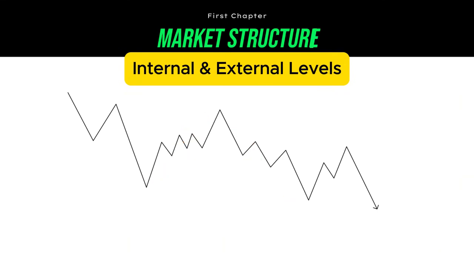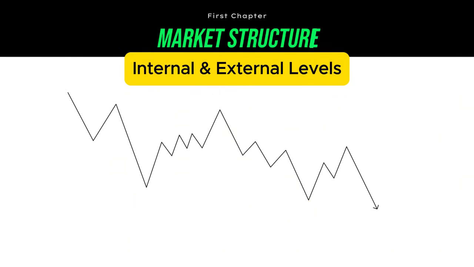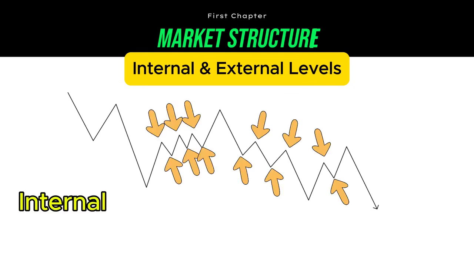The external levels are the major highs and lows. The internal structure is the price action inside the pullback. And in a high time frame downtrend, the pullback is a low time frame uptrend. And these are the internal structures. These internal structures are very important to identify trading opportunities. We will learn all important concepts and put them all together to analyze a chart for trading setups.